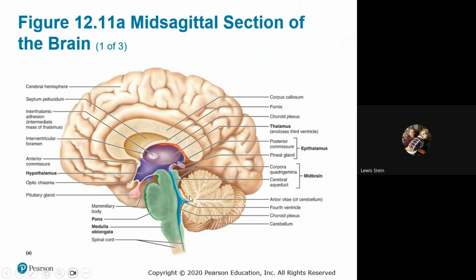One goes up here and one goes down here, and those are called peduncles. A peduncle is a pillar. So these are called cerebellar peduncles. If you go backwards, you can see cerebral peduncles coming from the thalamus. Really they're just bits of white matter, as though they were holding up the brain and cerebral lobes, but they're not. So that's a very famous name, Tree of Life, Arbor Vitae.